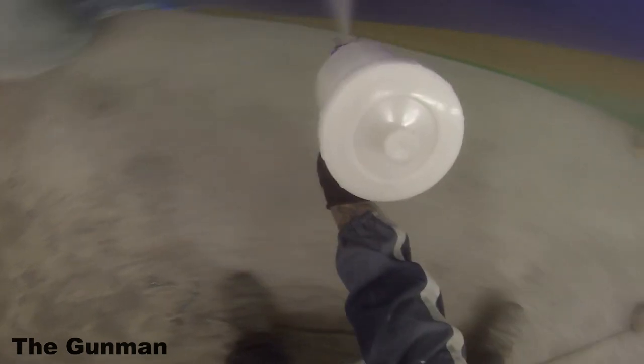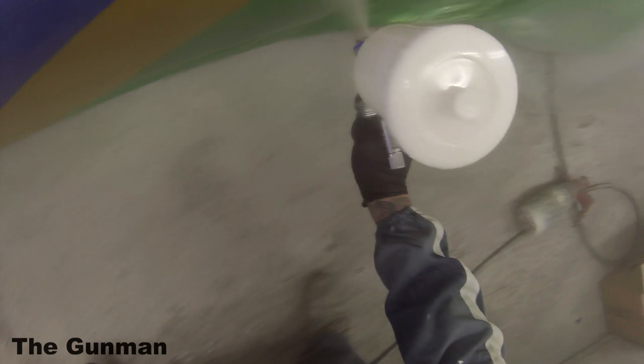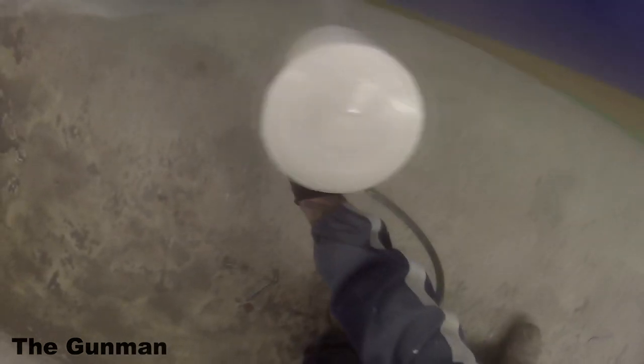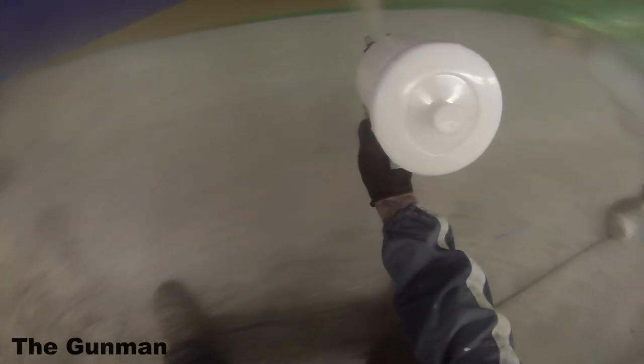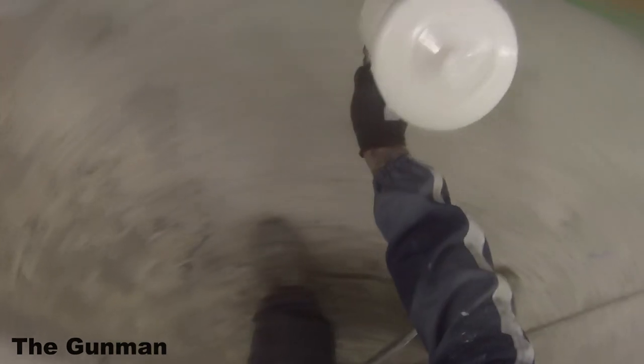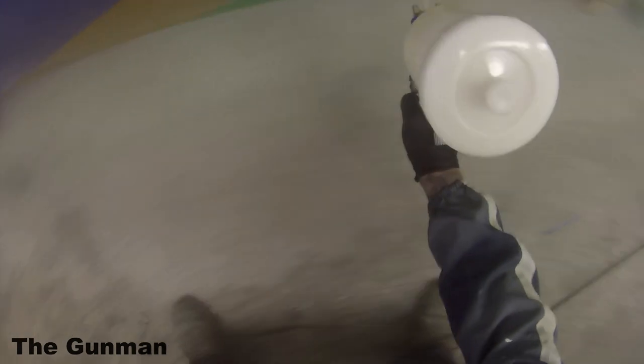I've been collecting some footage from the previous place I worked and this spray booth here, and it's going to come when it's time for me to service this booth. So I'm not just going to jump the gun, I'm just going to wait until this one needs a service. I'll make a video of that while including all the info that I can on all the different kinds of spray booths that there are on the market.